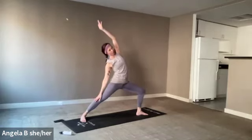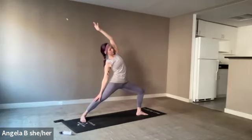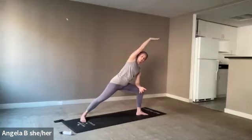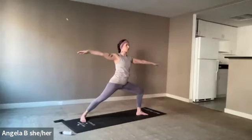Peaceful warrior, big side stretch. Reach those fingertips up into the air. And then bring your left forearm all the way to your left thigh. Reach your right arm up and over. Dropping your right hip. Come back to warrior two.